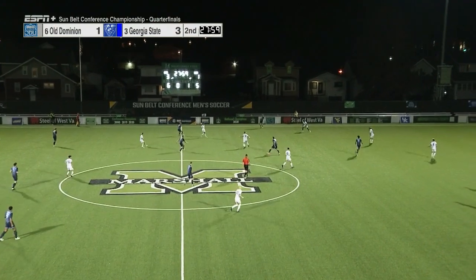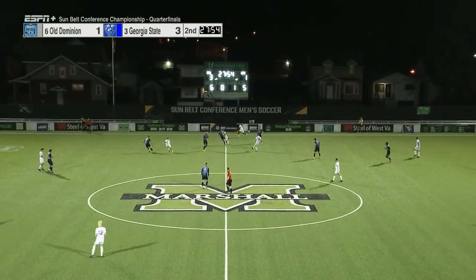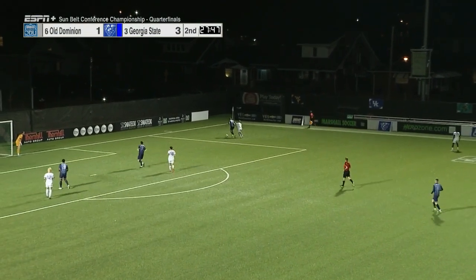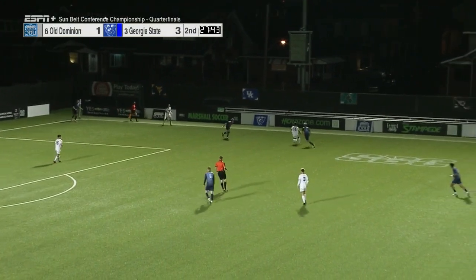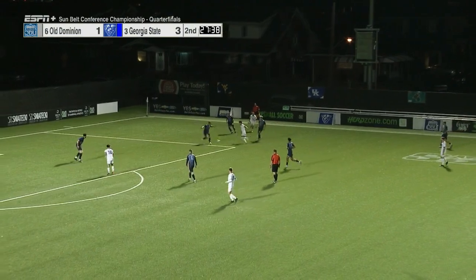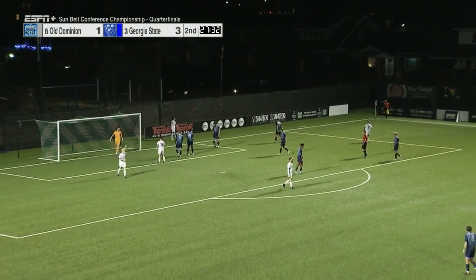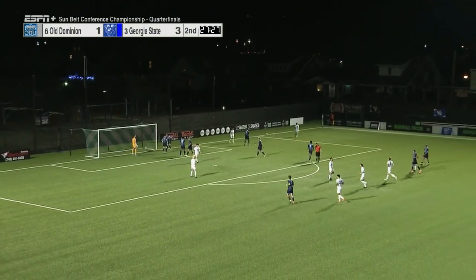Aerial duel on the far side, won by Old Dominion and promptly turned over at the midfield stripe. Quick give and go, now a foot race. Carlson, can he win this? He will not. Monarchs able to catch up to it first. It was Mark Christensen, native of Reykjavik, Iceland, who got to it first, but Georgia State on it now. Chipped past one defender. And the second cross blocked out. It will be a corner kick for Georgia State, their first of this match.